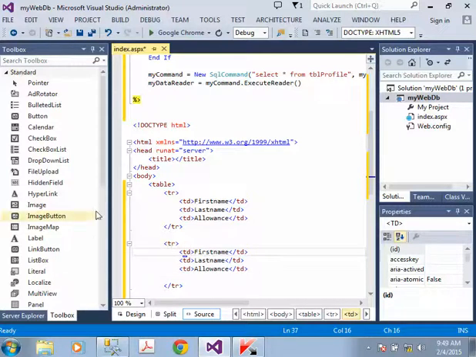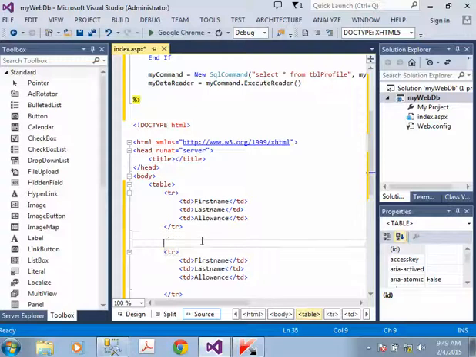Now, this second row should be under a loop so that we would be able to show the data. So we may have the loop statement here.